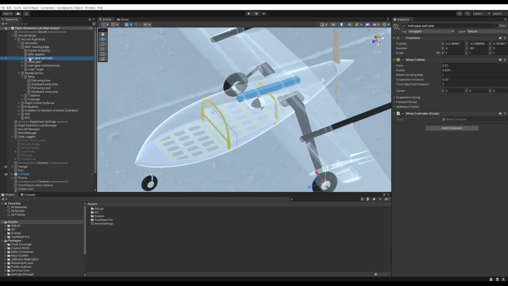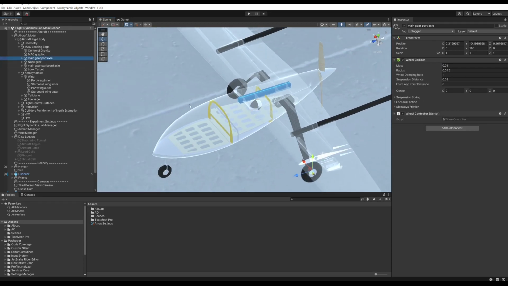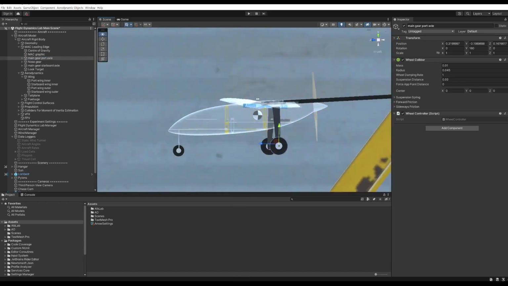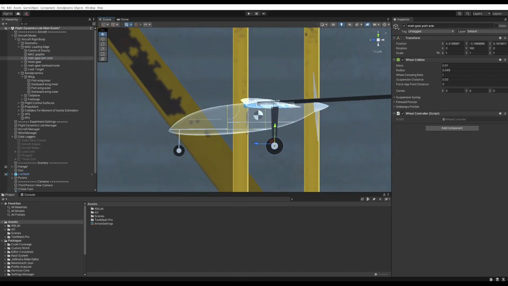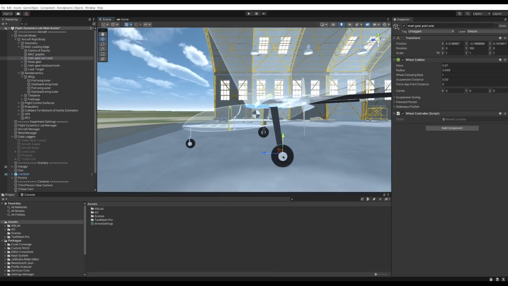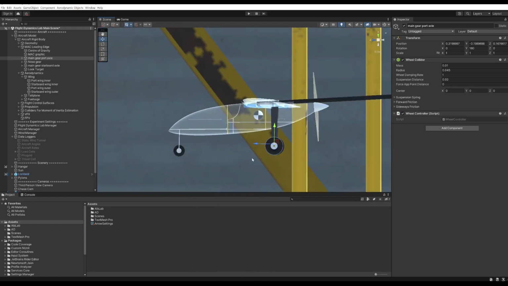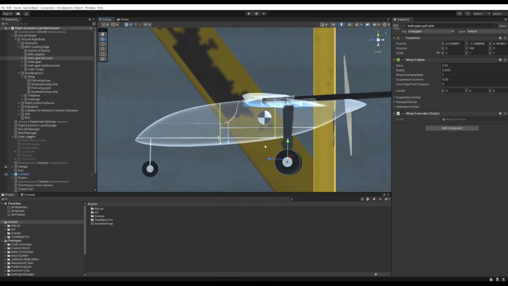Okay, so what else we've got? We've got the undercarriage. So that's the main gear, rear axle. Go back into flat mode again, so that we can see there that the gear is placed behind the centre of gravity at the moment. And if you remember, the choice of the centre of gravity is about aerodynamic stability, but also you have to make sure that your wheels are placed in an appropriate place so that the aircraft is balanced on the ground.